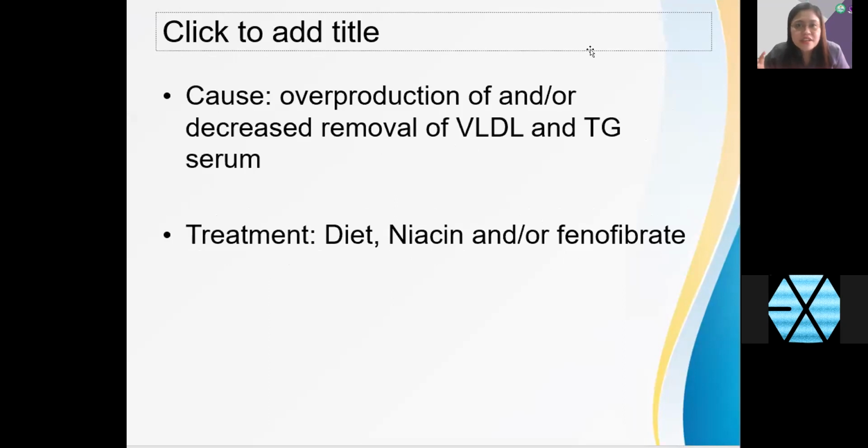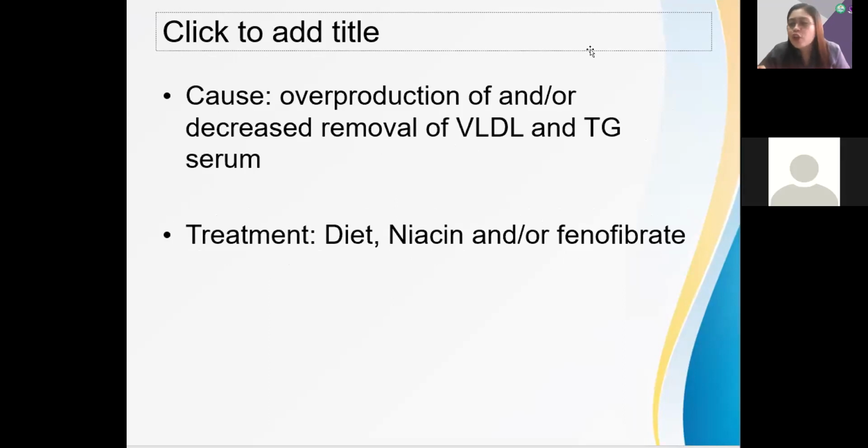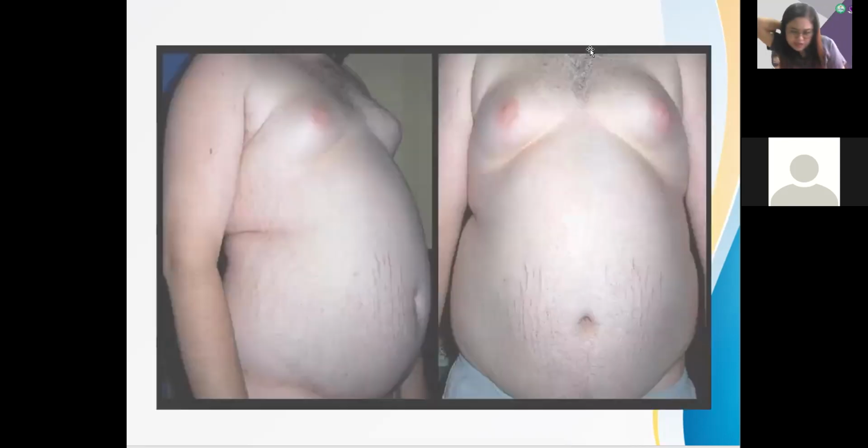So in the result of the lipid profiling, either you can see normal or elevated cholesterol, pero ang grabe yun na makita nato din ha is the circulating triglyceride is very elevated. Now, what is the cause for this? There is an overproduction or decreased excretion or removal in the body of our VLDL and triglycerides. Now, for the treatment of the hypertriglyceridemia, we don't have the statins here because statins is more on the cholesterol. So, we can have here the niacin and the fenofibrate. Siyempre, the diet is common.